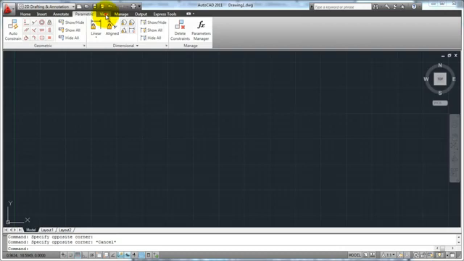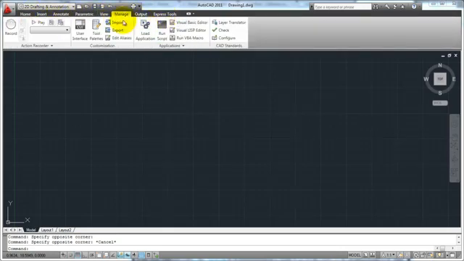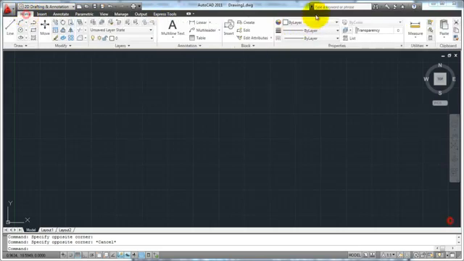Your parametric ribbon and your view, manage, and you can read those there. And we'll talk about every one as we get through these tutorials, and you'll definitely have a much better understanding of how all this works. Well, let's jump right in and let's start talking about how we enter information, or how we use AutoCAD or draw in AutoCAD.